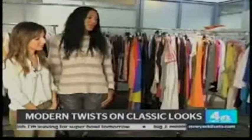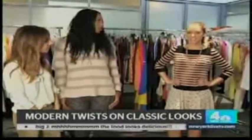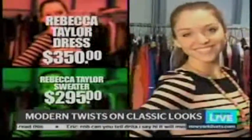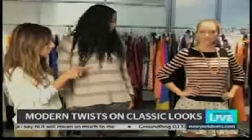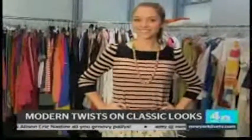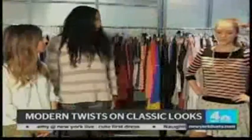Our next model is Lori, modeling a great look from Rebecca Taylor — it's all about the preppy sweater. What's great about this look is that she's bringing in the neutral palette of the dress with a pop of color. This is definitely a new take on a preppy classic, making it very cool and playful with the necklace. It's actually a sweater layered over a dress, so you can make a dress basically into a skirt just by putting a sweater on top. It's really fun to mix textures — she's mixing cashmere with silk, but you could also do this with cotton or wool.